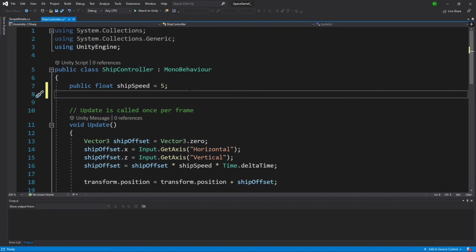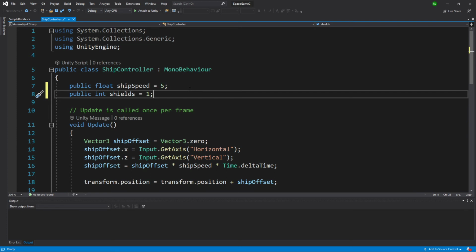And I am going to declare an int. I'm not going to make this public. Nope, never mind. Sorry, I do need to make this public. I'm probably not going to be modifying this too much, but I do want to be able to modify this. Like, do I want to be able to hit 2 times, 3 times, 4 times, whatever? So I do want this public. I do want this showing up in the inspector. I'm going to make it an integer this time. I'm not going to have fractions of a life. I can hit 1, 2, 3, a whole number of asteroids. I can't hit 1 1/4 asteroids. That doesn't make sense for this particular system. And I'm going to make it shields, and I'm going to set the value to 1.